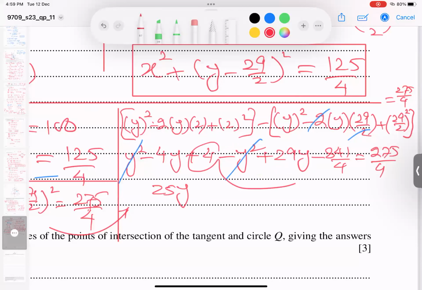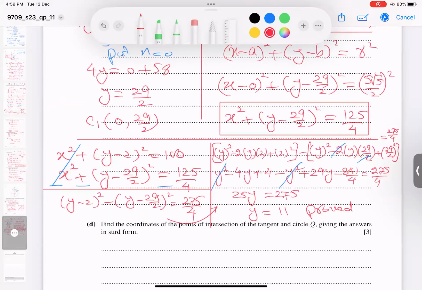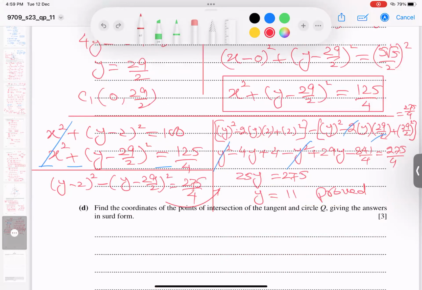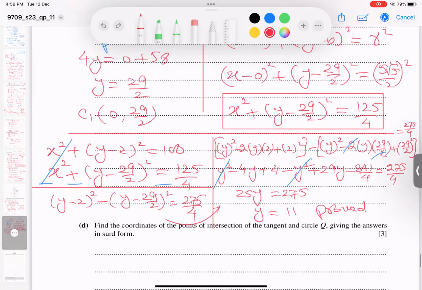And now this 4, this number, and this number, if I type all together, you know how to type? This will go there and this will go there. And I am saving my time. I'm typing all together: 275 upon 4 plus 841 over 4 and minus 4. And I get here 275. And now divided by 25. And congratulations, I get 11, proved. And this was my target. You know, he was saying what? Read the statement, please: if they intersect at 11. And it means I got 11. Mabruk. This was the toughest part, what I believe, because of a lot of algebra.